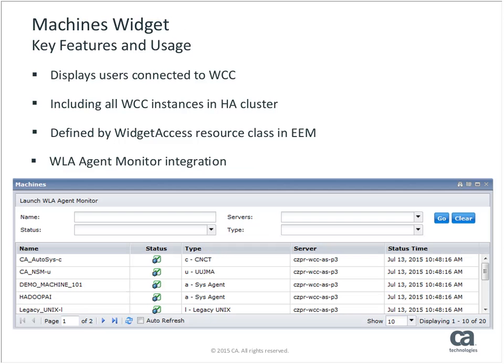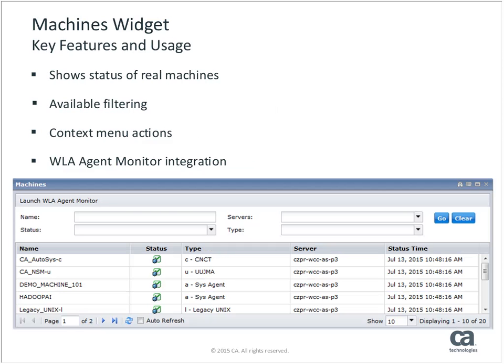In same class, there is accessibility defined for this machines widget, that you can again filter machines. You can do what you are used to in dashboard, and this widget is used for monitoring of machines, of real machines.